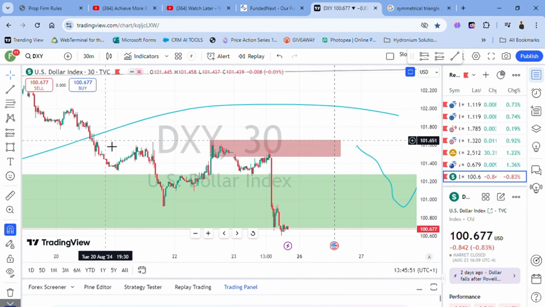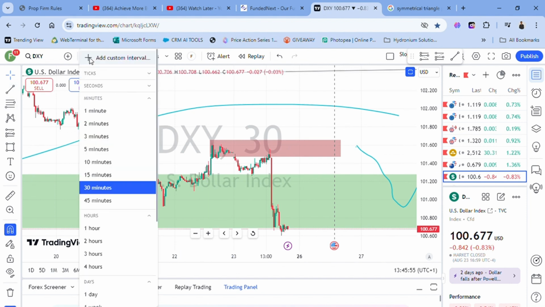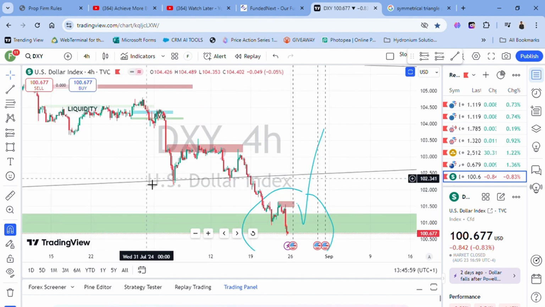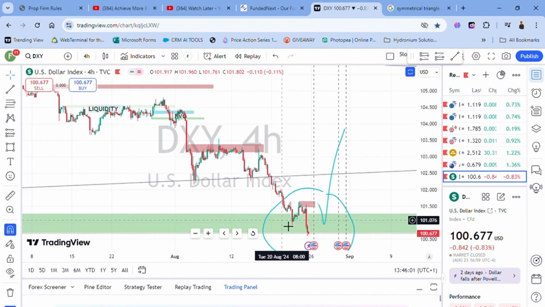So what are we doing? To summarize everything, we have to observe the market to know what we're going to trade. Based on our trade observation, what do we have here? The market is at a demand level. We want to see how the market will react. Will it break, or will the demand level hold? If the demand level holds, this is our level. We want it to break this our supply level.